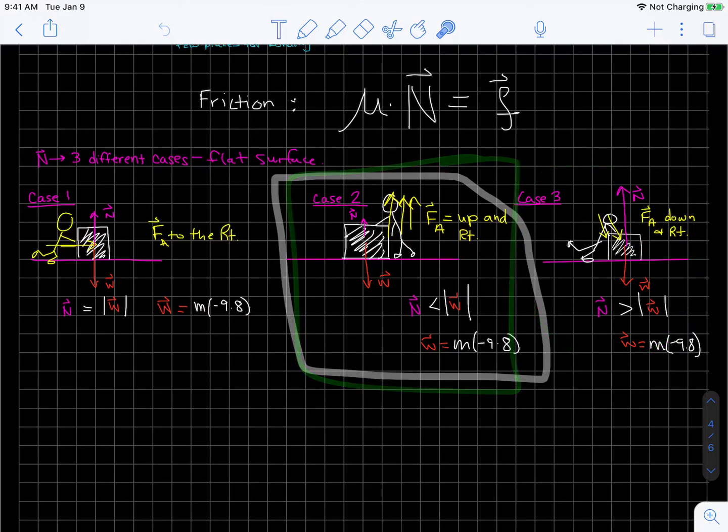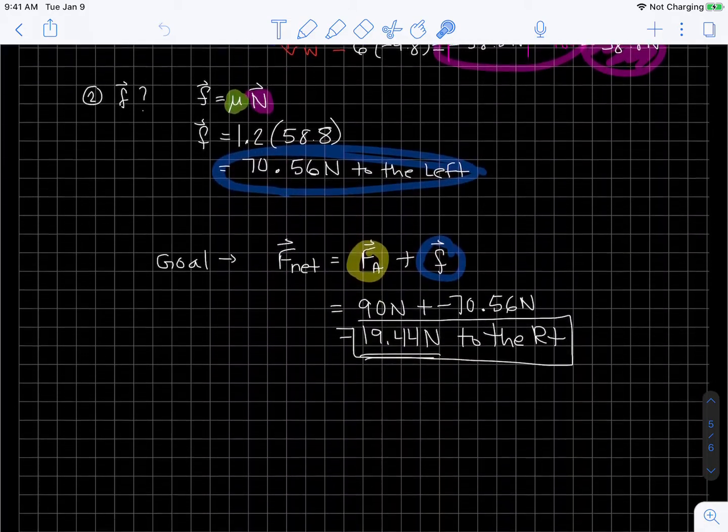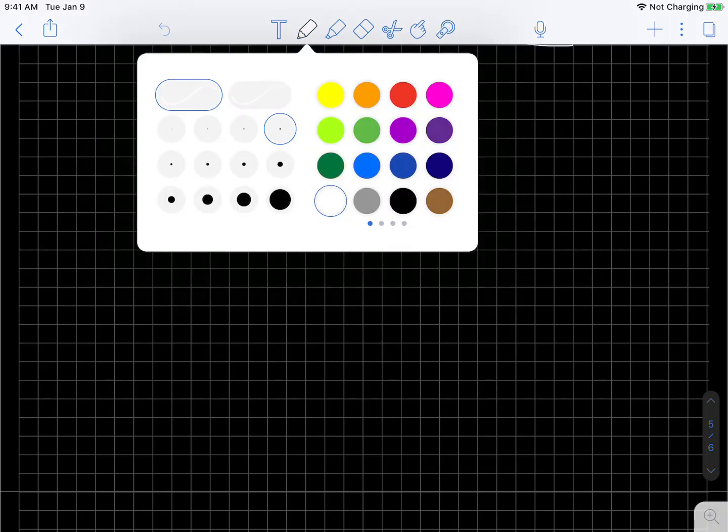And if you think about moving furniture in your house, it moves better or smoother if you pick up one side of the furniture before you begin to move it, because you decrease the surface force. All right, so what we're going to be doing is we're going to be looking at these two angle type of problems because the normal force is no longer equal to the weight force.